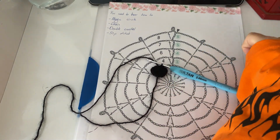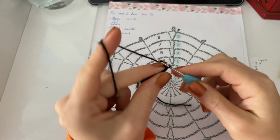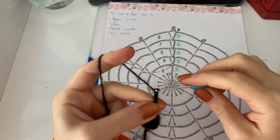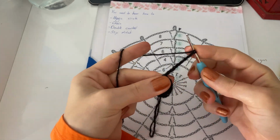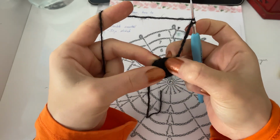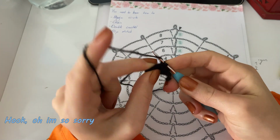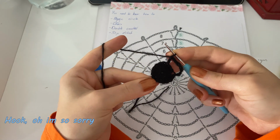Now we are doing the second. For the second row, chain three, one, two, three, and chain six more. One, two, three, four, five, six. Now yarn over, skip two double crochets, these two, and insert your yarn into third one. Just like this. Make a double crochet.